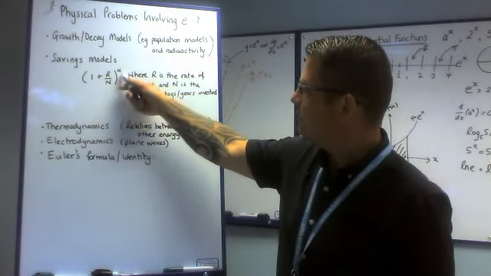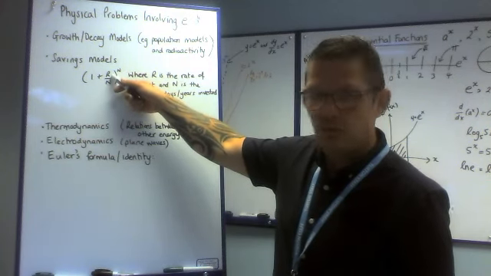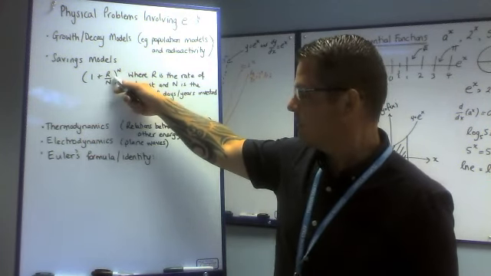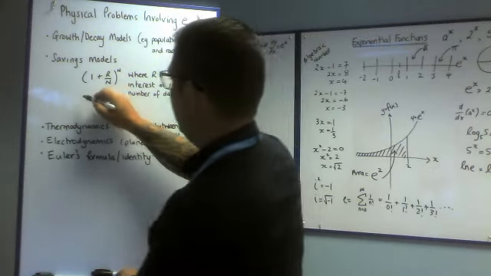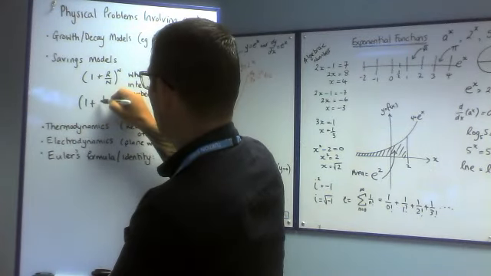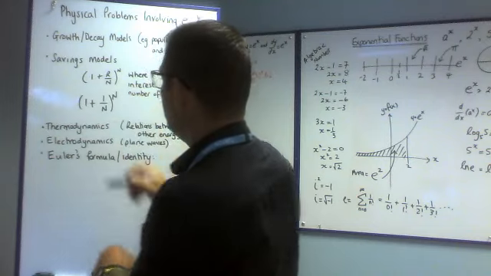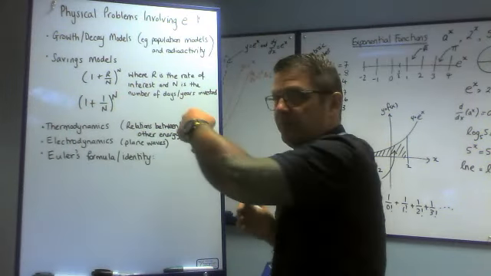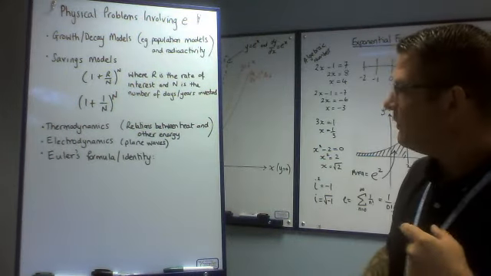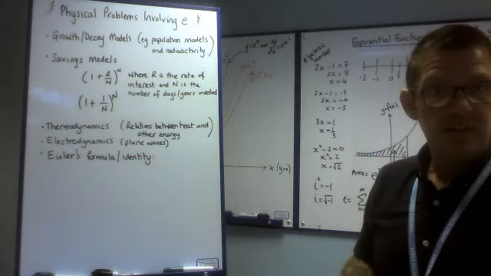And as we increase the number n, and if we imagine r is 100%, that's a bit generous in terms of interest, then we actually get 1 plus 1 over n to the n, which for this formula, as it gets bigger and bigger and bigger, what we get out is e.